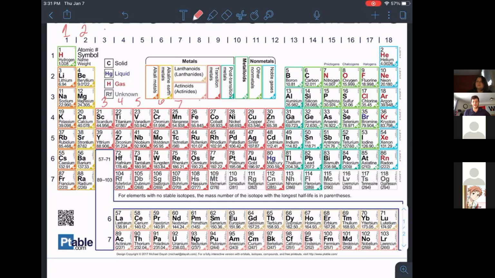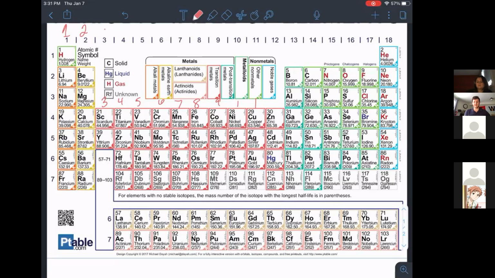Eight. Group 9? 9. Group 10? 1. Group 11? Is it 1? Is it 1 here? Nope. Okay. Group 2? I don't know. Well, when they're double, like for 10, do you subtract 10?